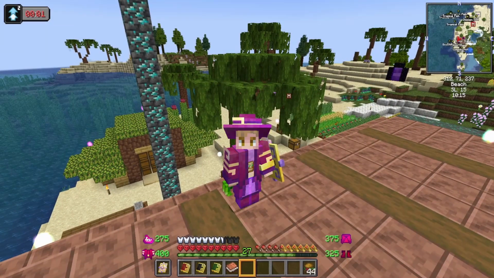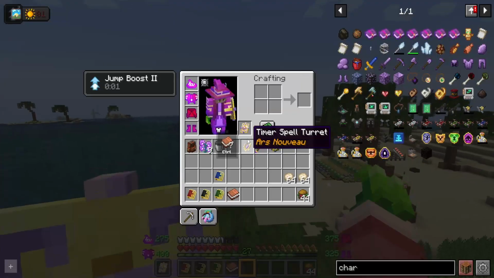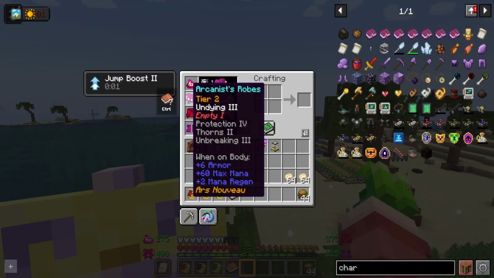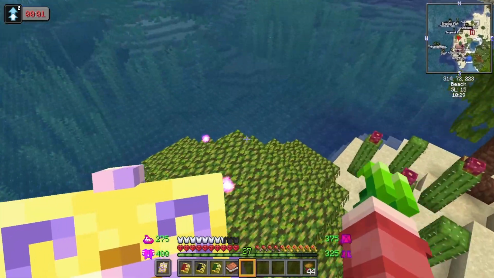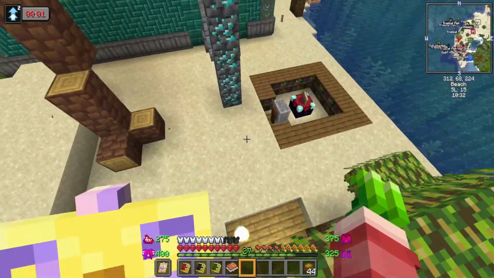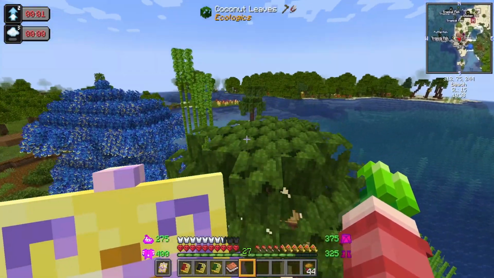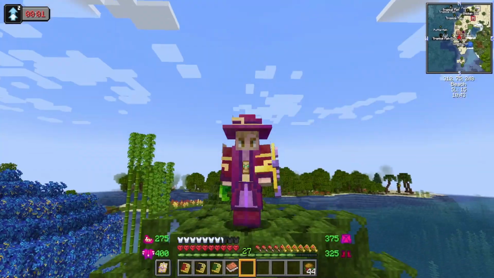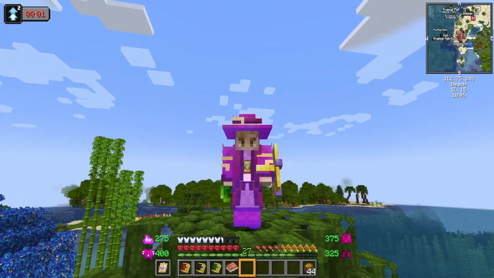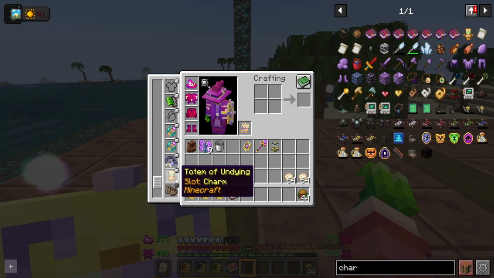Welcome back, everybody. So, as we know in the intro, I have officially defeated a raid, and we got the Undying 3 thread on our, what do you call it? And oh man, it feels great. I have not tested it yet, I have no plans of ever testing it, but it's nice to know that it's there if we need it. We also, as you could see on my chest there, have a Totem of Undying in our charm slot, which is pretty nice, so we have two just in case.